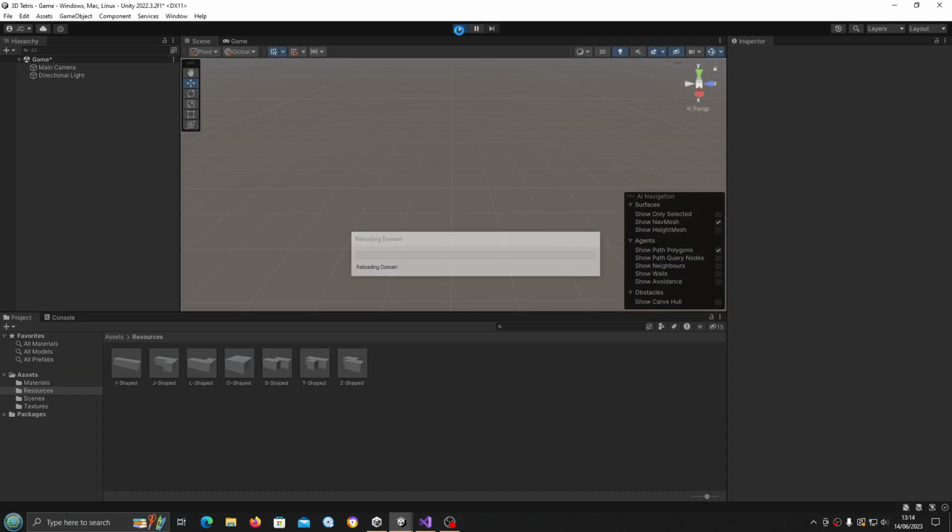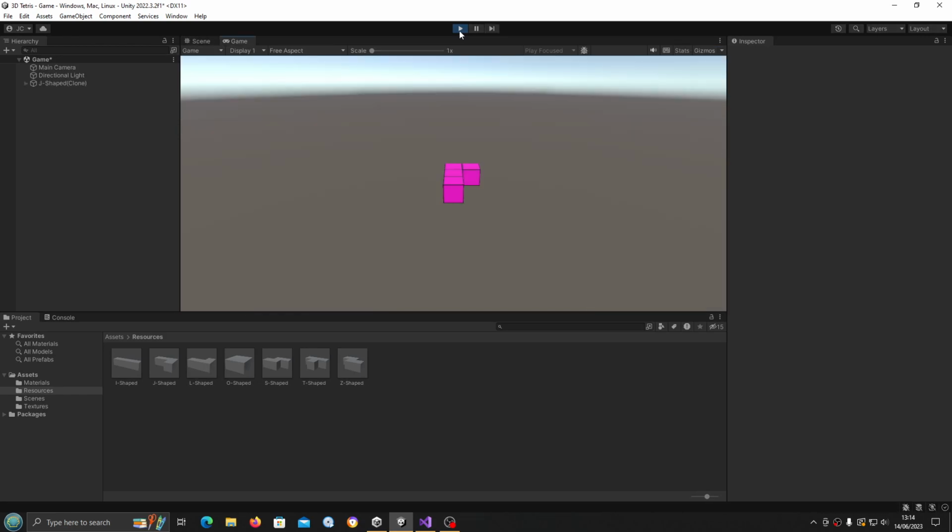We'll downsize and we'll hit play. So if I hit B, it will change to a different shape. It will destroy the current one and then spawn a new block. So I'm just going to press B a bunch of times, and you will see obviously the colour change, and you will see the shape change up here in the hierarchy, and obviously you will see that in screen as well. So let's do that a few times.